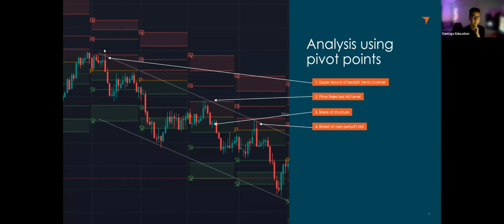So if let's say price were to move down here and you already missed this entry, the next best price to enter on the next period, which is the next day or the next week or the next month, is M3 for the continuation of the downtrend. So if price moved down here, you miss this entry, the next best entry would be M3. M3 is basically the middle point above the pivot point. And as price goes down, the next best entry is M3 again.